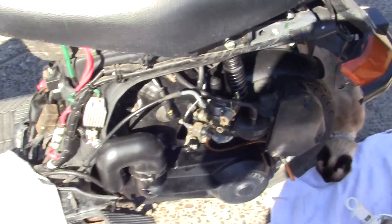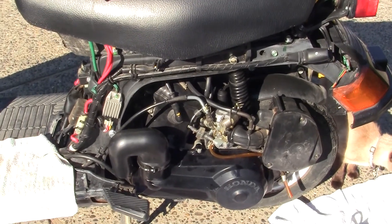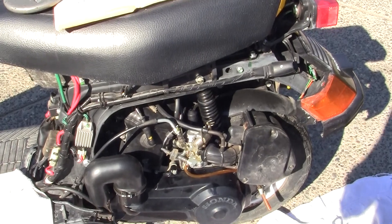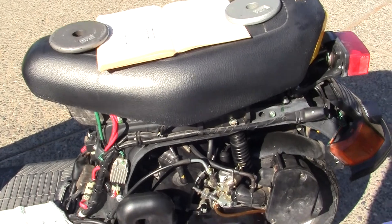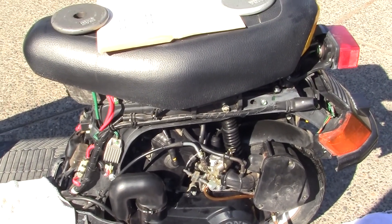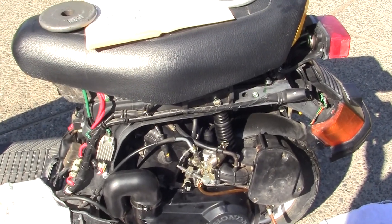From the things I've heard about this bike, it's running okay but it's not idling. That tells me that the idle jet — which is a little tiny brass fitting with a teeny hole in it — is clogged. So I have to take the carburetor off to find out.